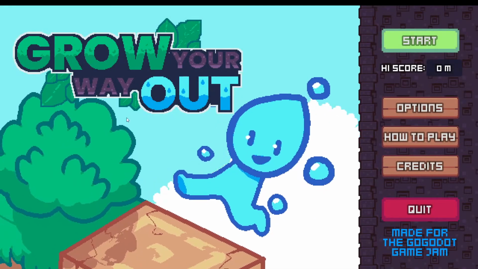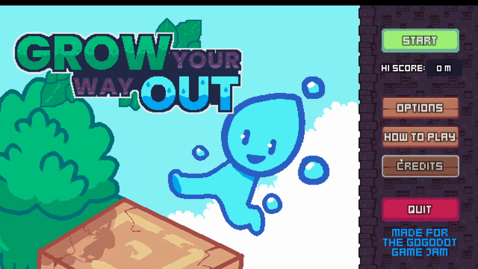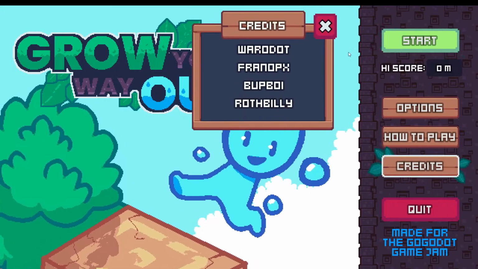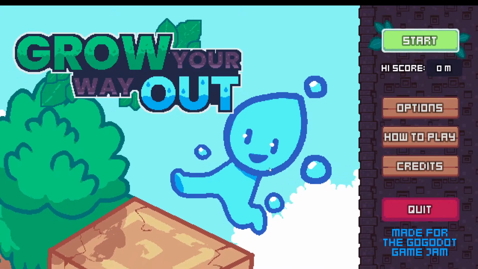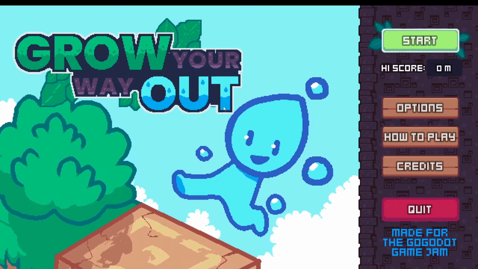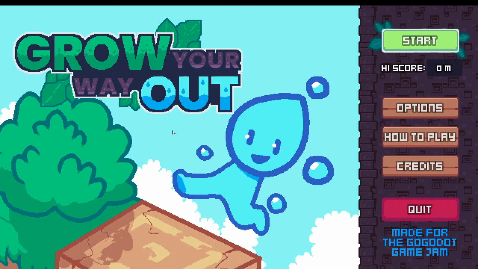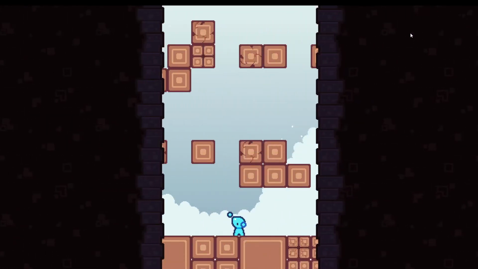I like the main menu. I absolutely love it. That's great. Credits. The animations, they're so good, and I like this moving feel. You move your mouse and there is some parallax effect to it. It's really neat. Yes, the visuals are cute.